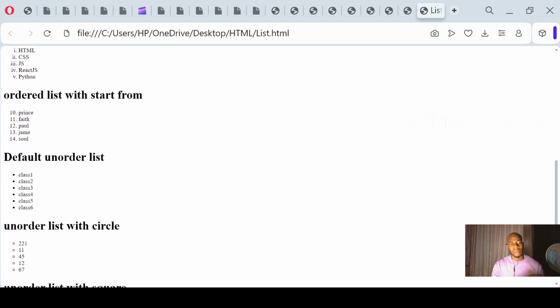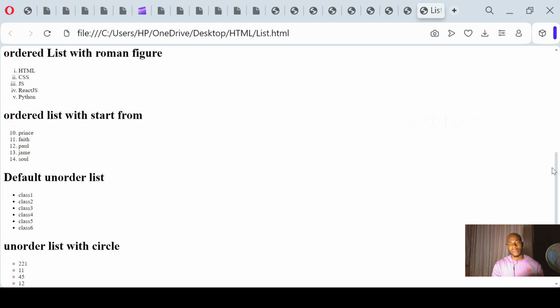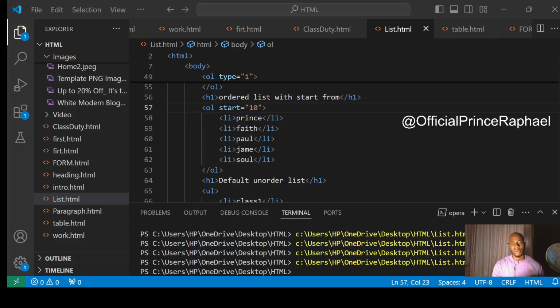Okay, this can go deeper, so I'm going to show you one of the list types as well. Sometimes you will see these fancy lists.